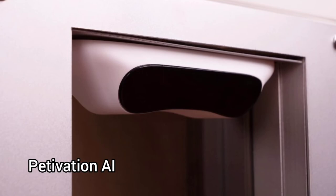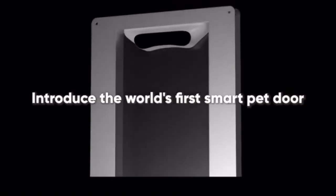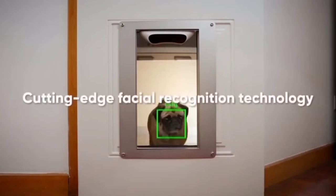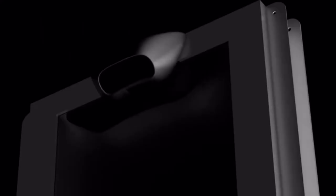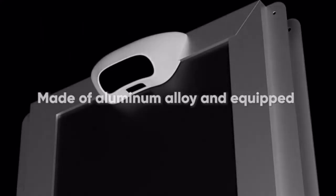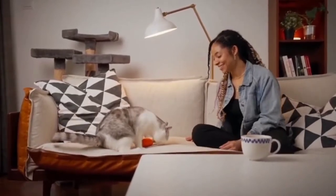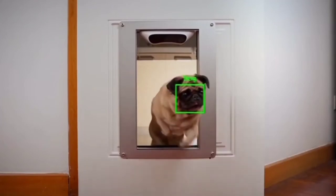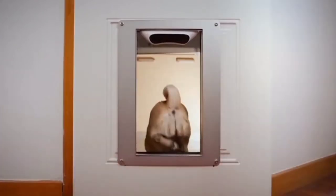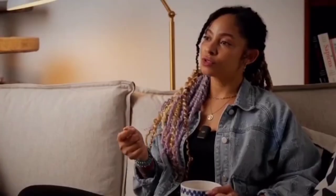Number 3: Petivation AI. With the AI-powered pet door from Petivation, securing your house with your pets is a breeze. You control who enters your home and when with its assistance. With the help of cutting-edge facial recognition technology, you can detect the arrival of your pets as well as when to close the door to the neighborhood raccoon. The thin aluminum alloy door frame is equipped with two pairs of high-resolution infrared cameras with auto-pin sensors to make sure that no tails or whiskers are ever harmed. You can also set which pets have access, set curfews, track their activities, and open or close the door all with one tap.